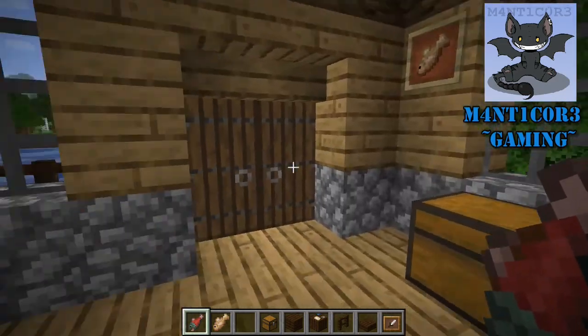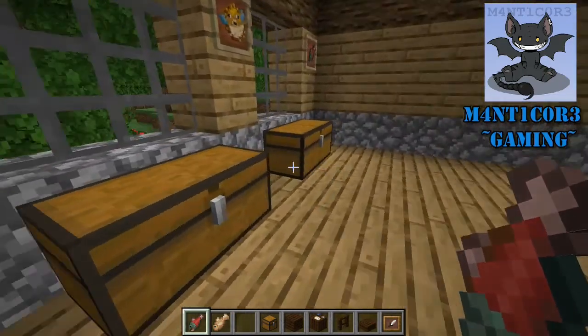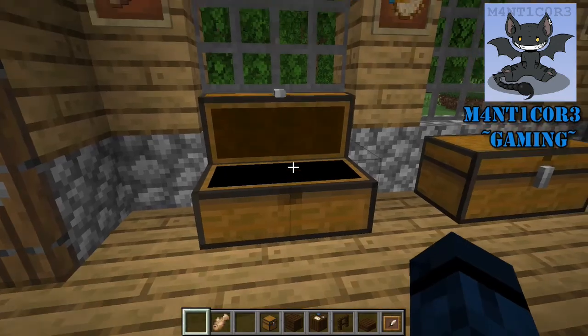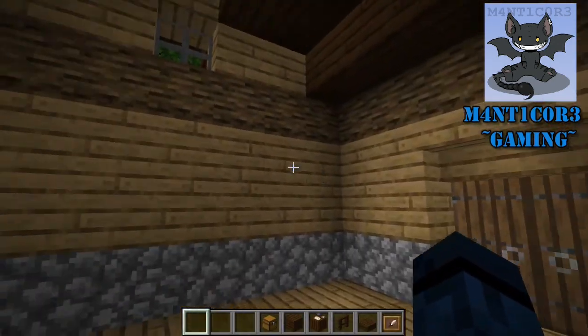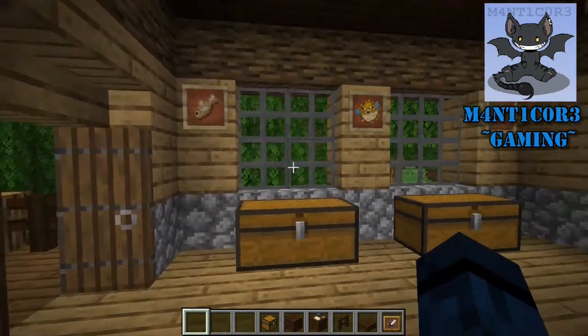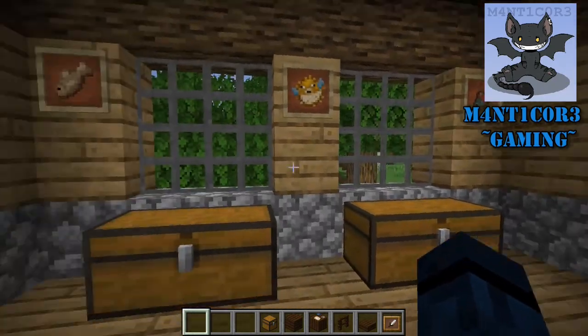Typically here, if you were out fishing, you'd come in with all your fish and then stack them here inside the chests, and you can organize it however you want. Or if your shack's built up a little bit differently, you can adapt it to however you want.